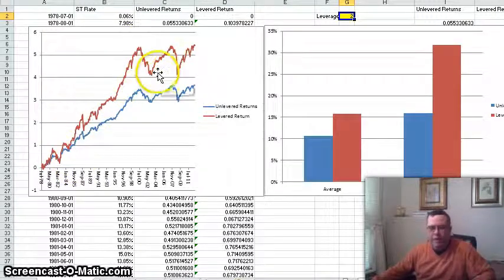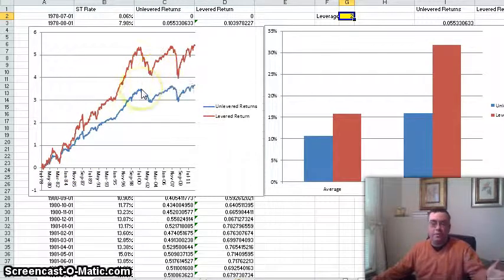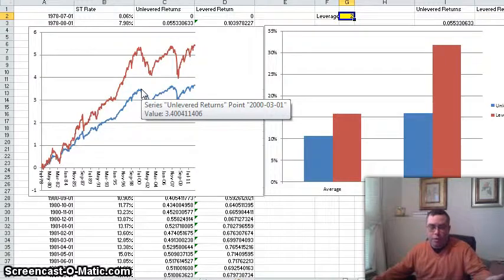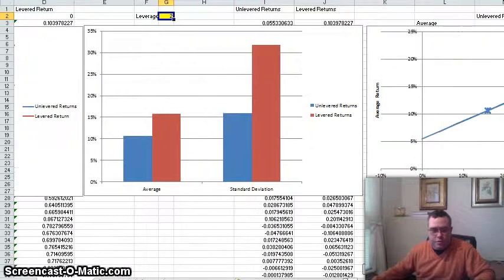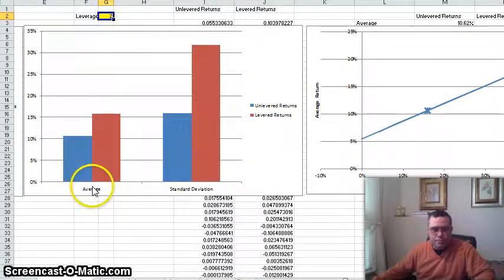With the red line, you're leveraging up, but you're also paying an interest rate on the money you borrowed. So you get a higher long-run expected return, but you get bigger swings. It's that simple. Over here, I've turned it into some real simple metrics, which is your average return if you're levered up versus your standard deviation of returns.